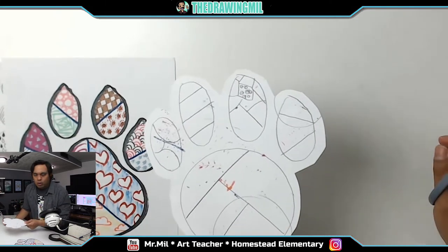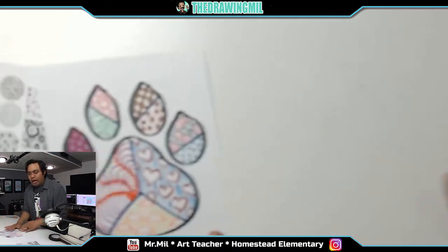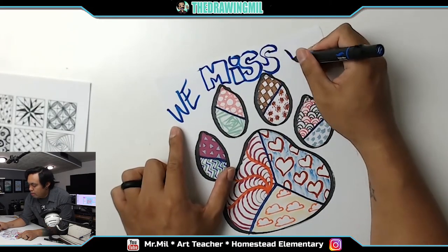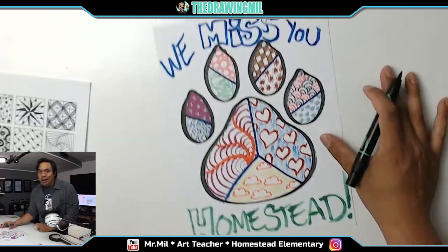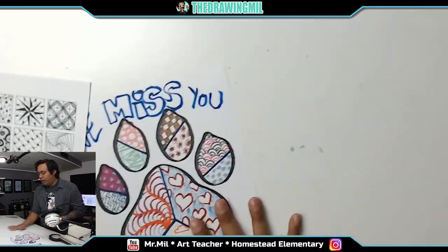So you can kind of cut it out and make it look like a more three-dimensional paw like that. If you want to cut it like that, you can. I can show you guys what I would do if I were you. We miss you! Exclamation point! Watch our paw! Alright, so I'm not going to do the cutting method personally, but I think it'll be really good. Oh, and I made a mess on my table.